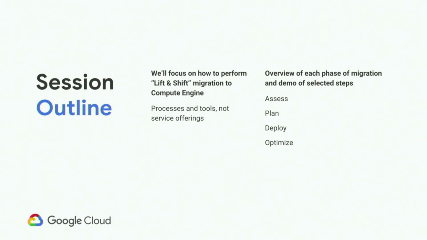In particular, I'll focus on a lift and shift migration to Compute Engine. There are a couple of reasons for this. First, as you saw in Terrence's session before mine, there are a number of services in Google Cloud Platform. In order to provide some level of depth in just 40 minutes, we have to choose. And I chose Compute Engine because even for those companies that end up choosing, for example, our machine learning services or Cloud SQL or Spanner databases, they tend to also have virtual machines before moving to the cloud.